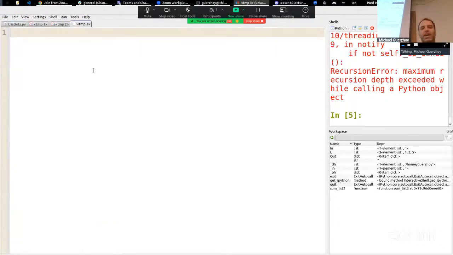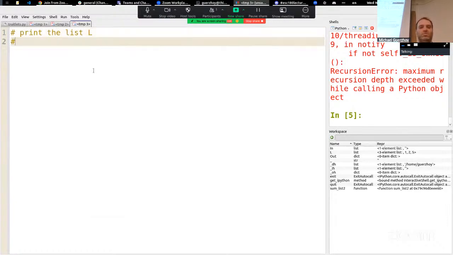So let's say that what we want to do is print the list L. One way of thinking about it is, if you have a list, how do you print it? Assuming you want to do it element by element, you can think about it the same way as computing the sum.